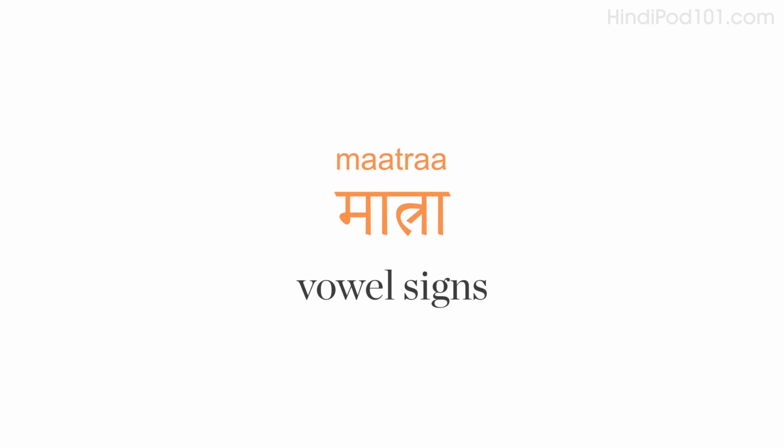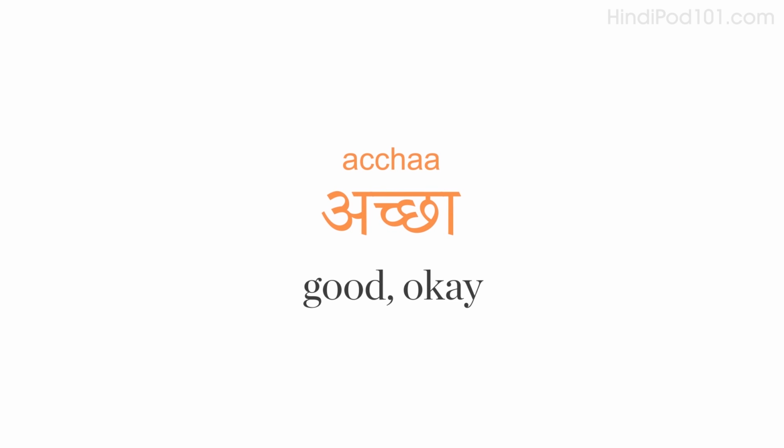Hindi vowels can be used alone or in the form of a matra or vowel sign, where it modifies a consonant. A good example where both forms can be used in a single word is the Hindi word acha, meaning good or okay. The first letter A is a standalone form of the vowel A. But if you see the matra at the end, after the letter ch, the vowel A here is modifying the consonant ch. This means that the sound now becomes ch plus a, cha.